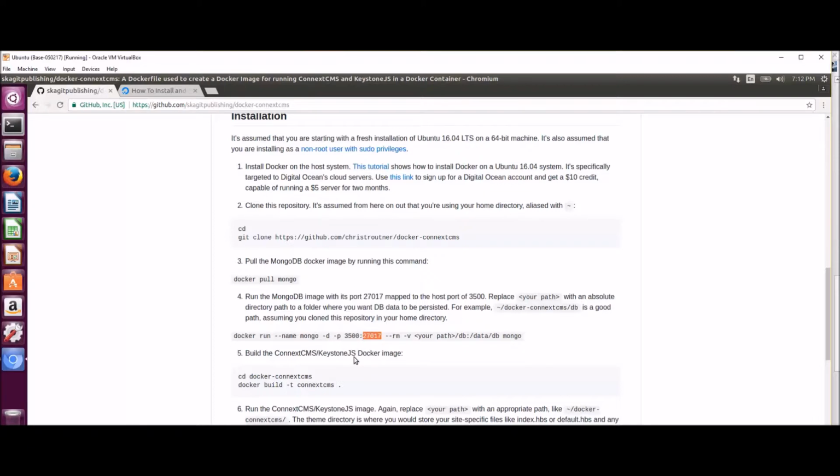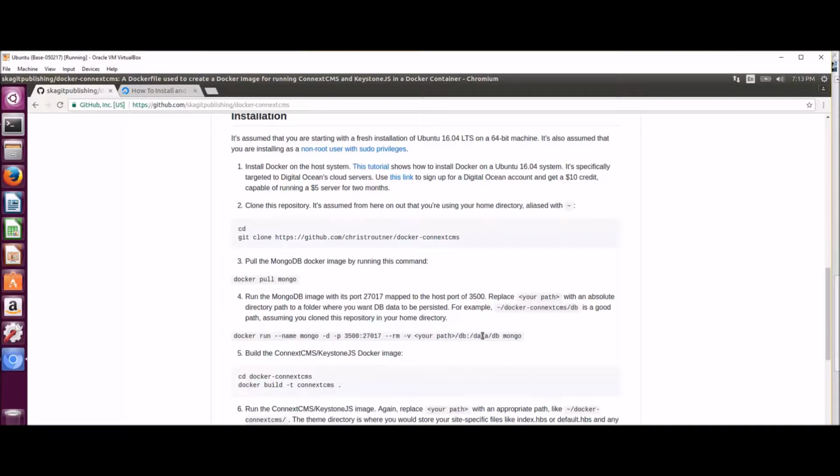So Docker is running, let's see. I have my actual computer that's running Windows, and on that operating system, VirtualBox is running a copy of Ubuntu. And then Docker is another sort of computer running inside of that computer, and so inside of that third level computer in the Docker engine, it's running on port 27017. I'm going to forward that to port 3500 on the Linux computer. So let's do that right now.